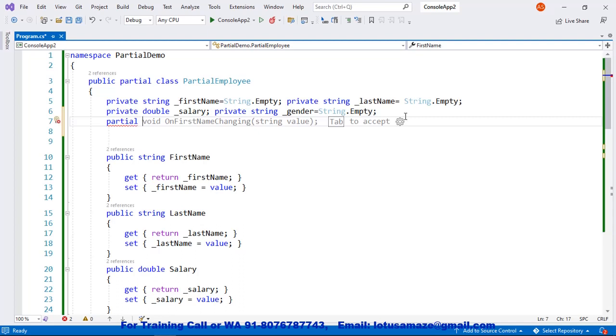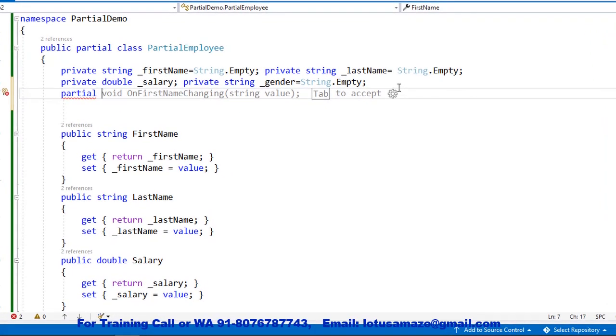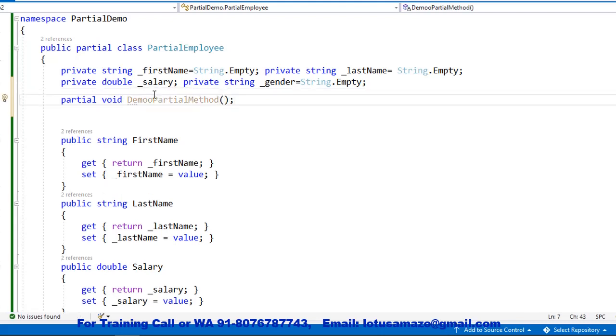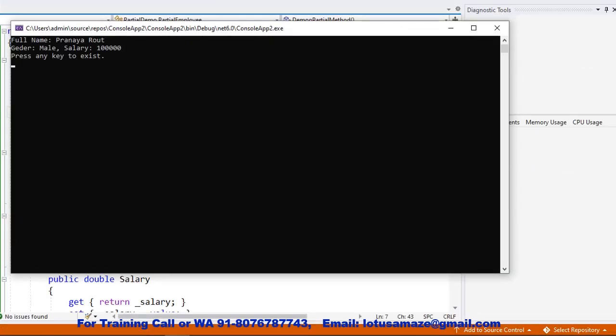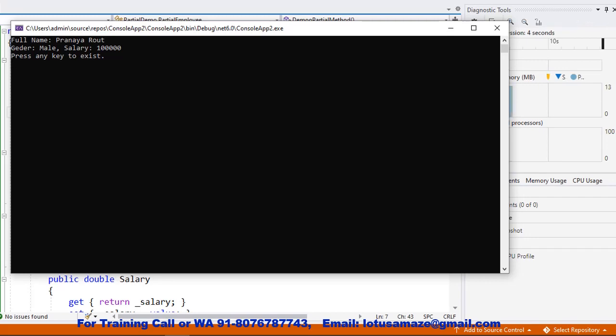As we discussed, the partial method cannot have an access modifier like private, public or virtual, and the return type must be void. So void, then DemoPartialMethod and a semicolon. This is the termination and this is just a signature, no implementation. If we try to compile this program, we get no error, because the partial method does not require an implementation.